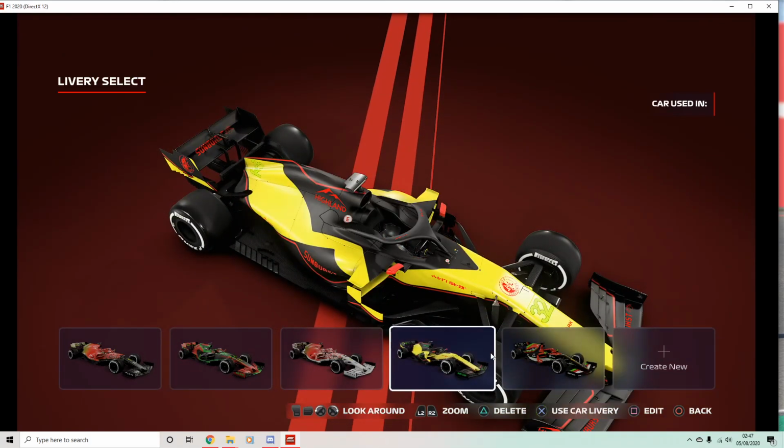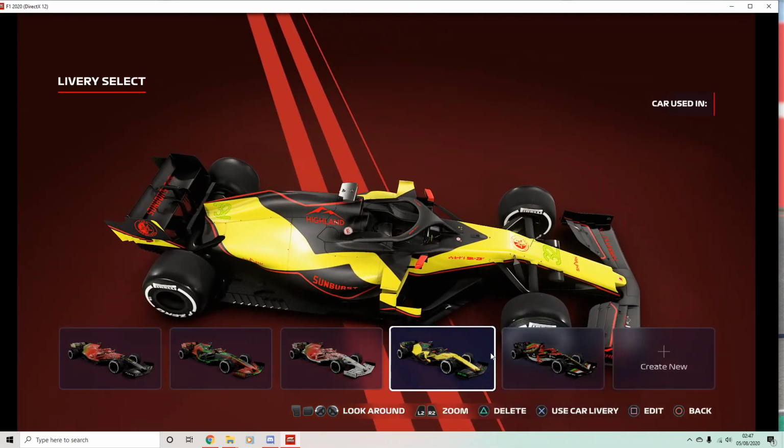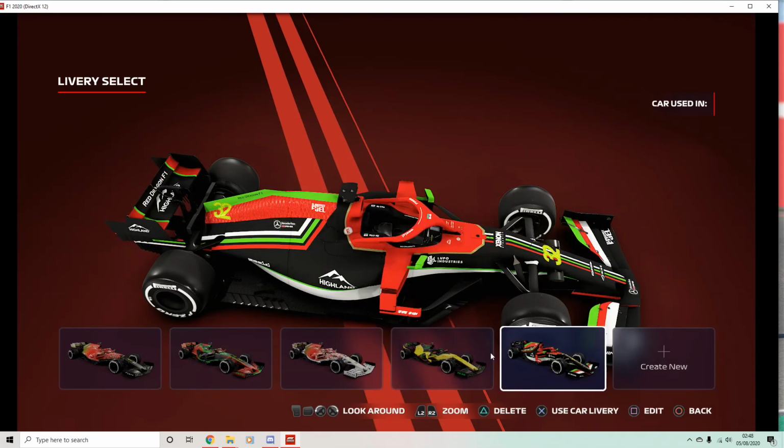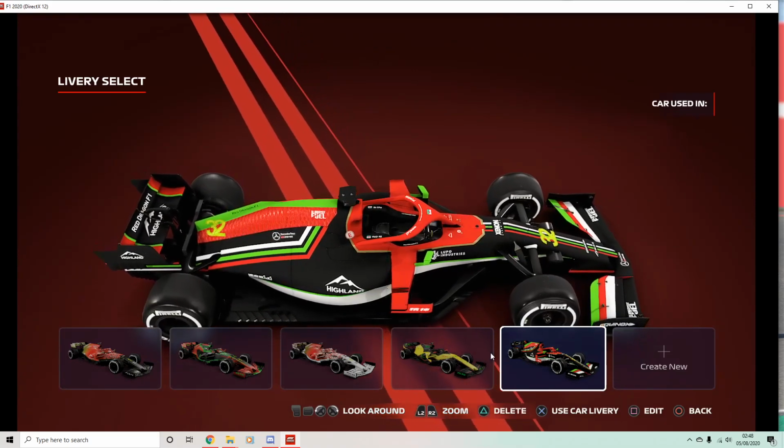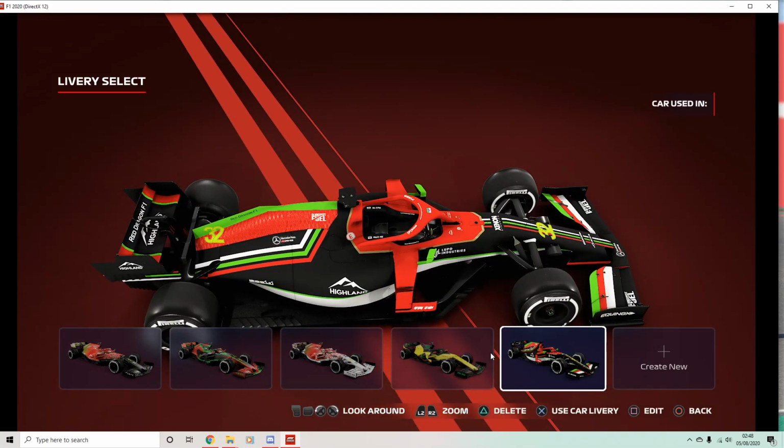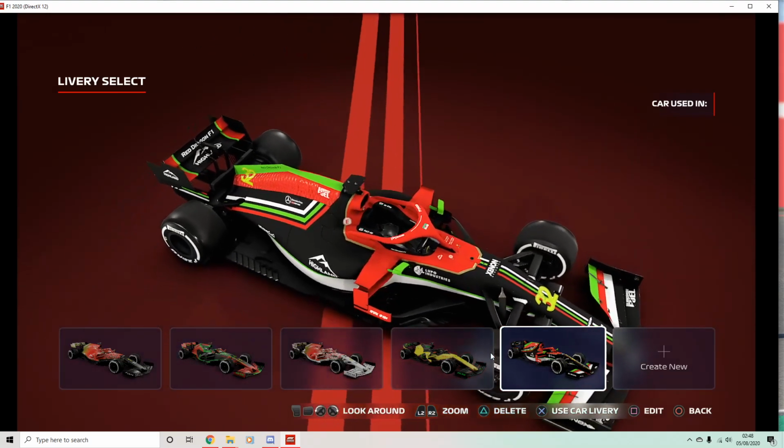If I go across to one that is not a custom car, the game recognizes only a few places you can put sponsors in the game. So things like front wings, end plates, two on the nose cone, one on the halo. This is completely different. This won't now match the sponsors you've got in game. The sponsors I am using in game, my main title sponsor is Highland. I've got various different sponsors. Sudo is a sponsor I've got, but you have to remember that this won't change as you change your sponsor.